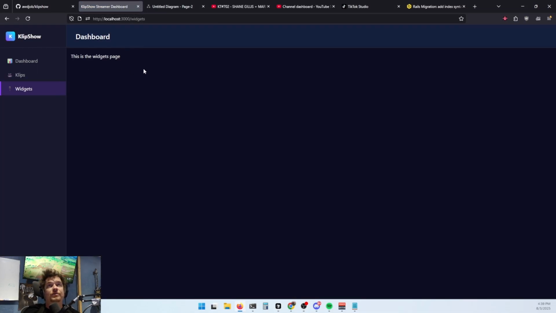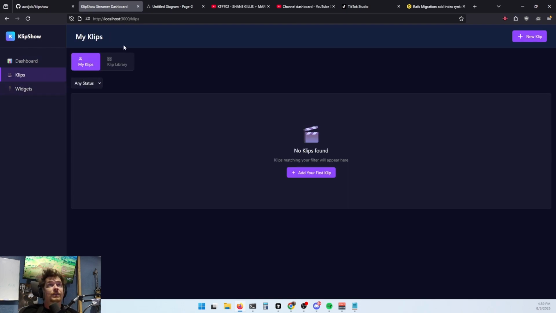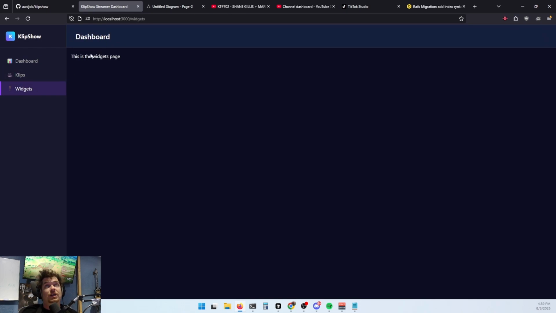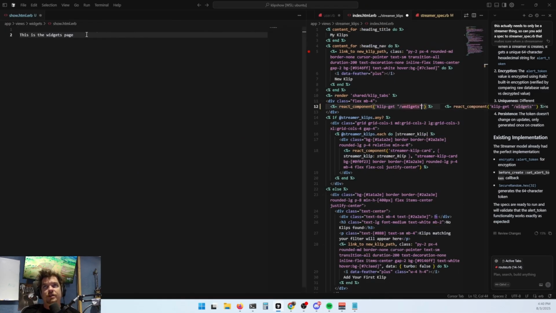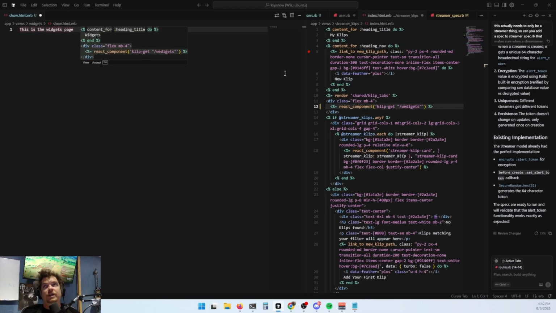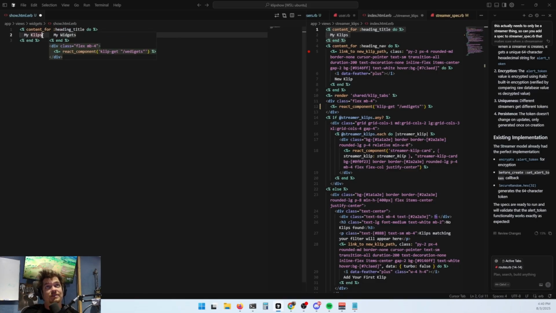So now we can confirm after fixing that typo that we have a new widgets page, and we're able to work on this view the same way that we have every other view, or just so far the Clips view. And the first thing that's jumping out to me is the heading here. It's just showing dashboard, and we'll need to specify that content_for method in order to change this, and we'll do that now. And I forgot what the syntax is for that. A lot of the times, instead of trying to use trial and error to figure it out, I'll just look at the previous implementation that I know is working and just go off of that. So we can literally just copy and paste this.